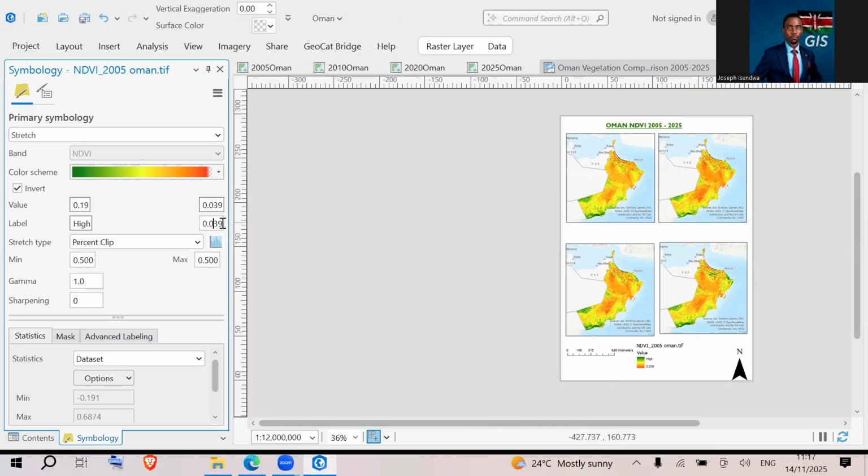We are changing the label, not the values.